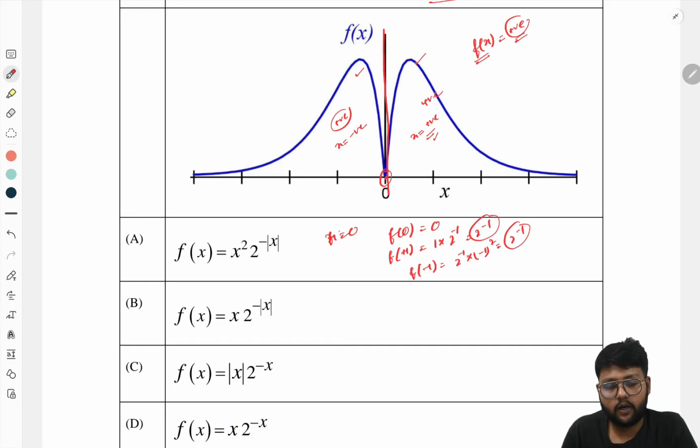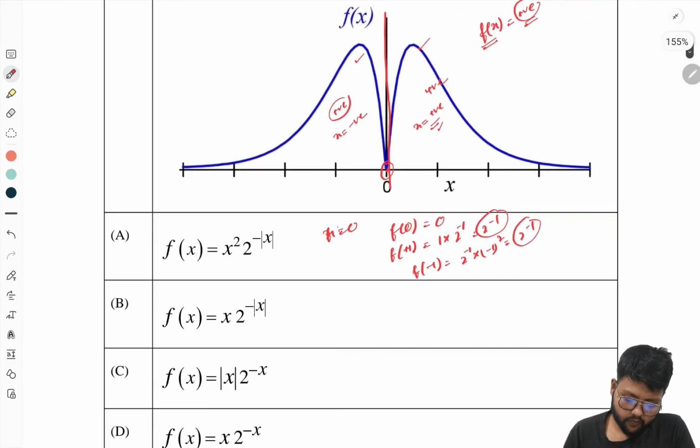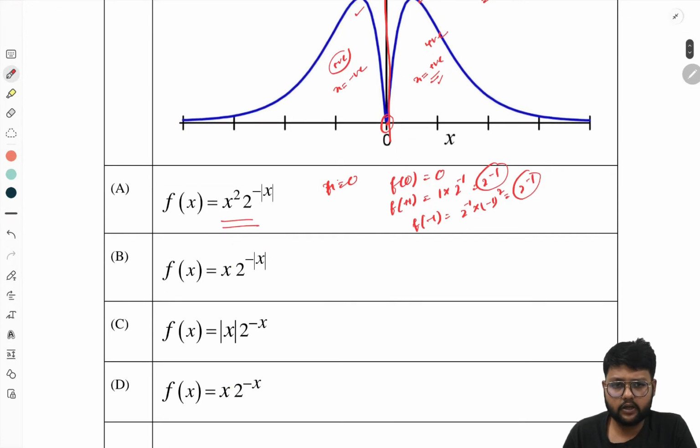For x equal to plus 1, it gives the same answer. If it is minus 1, it gives the same answer. And you can say the others also, x equal to 2, 3, 8, all give the same answer in both cases, plus 2, minus 2. Okay, so this can be our answer. You can check the other options also.